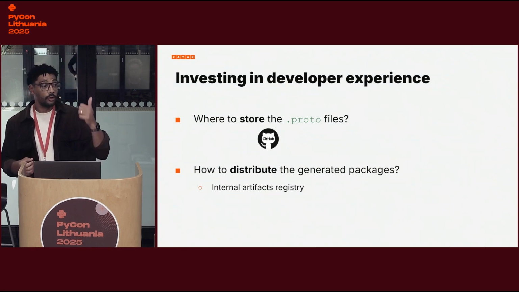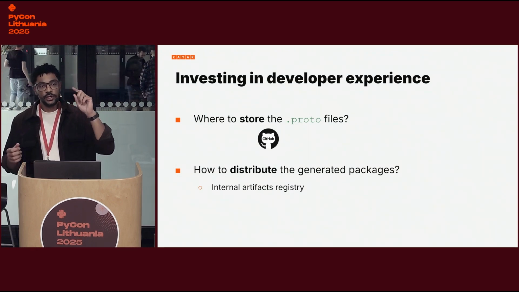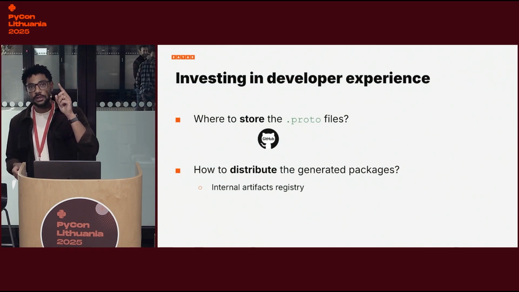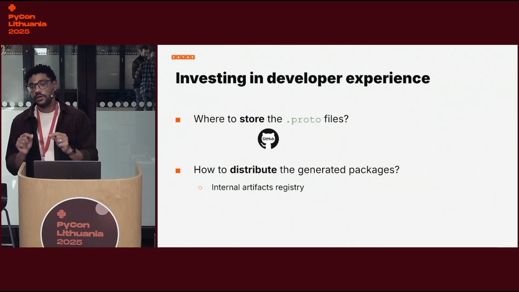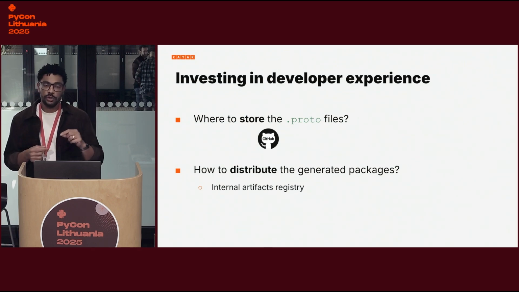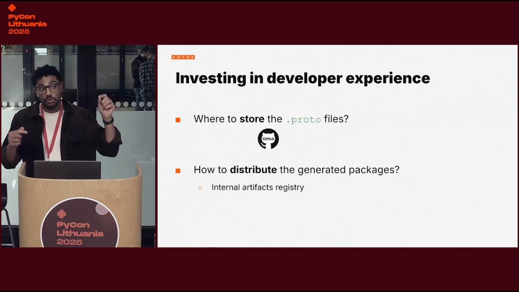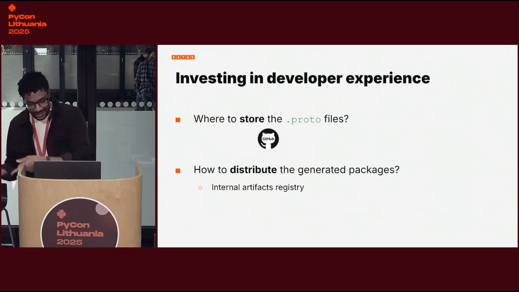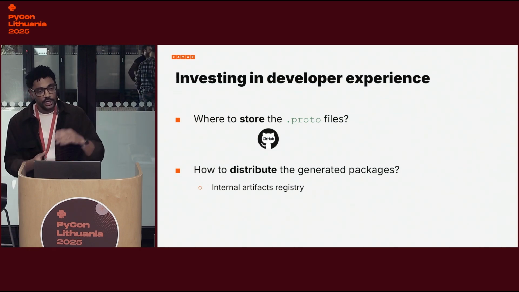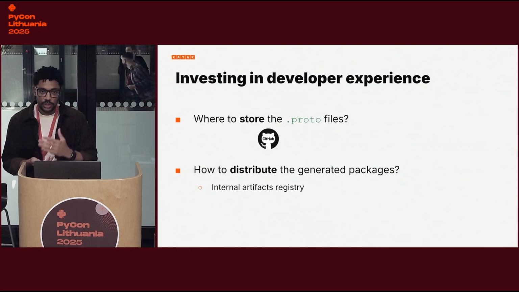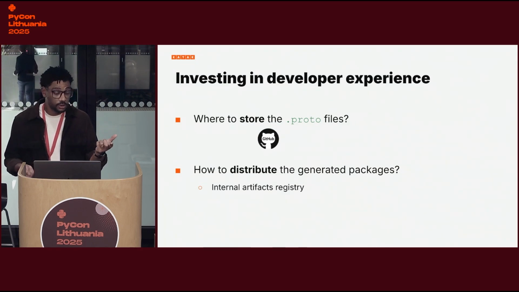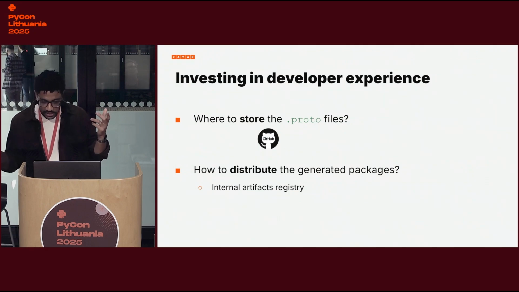And then this solves our old problem, because if we generate a new version of the schema, we generate the package, we send it to the artifacts registry with versions. So if my application was using version 1 of the package, it will never change unless I don't pin my dependencies, and we should never not pin it. We should always pin the dependencies. So we pin the dependencies, we can build it every time and make sure that we are using the right packages. When we update the dependency, then we know that we need to update our code. Then this is easy, solved, done.